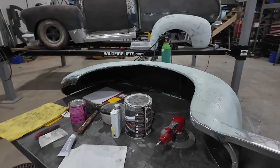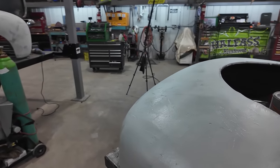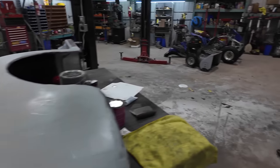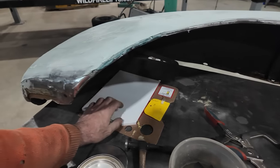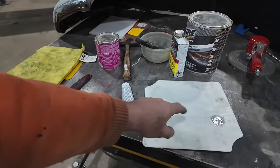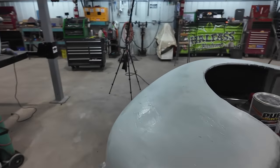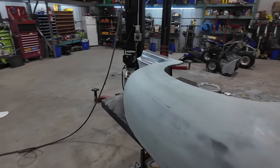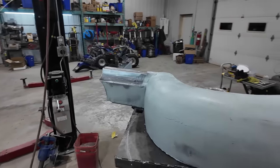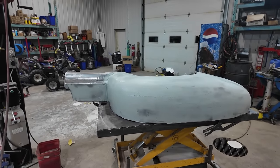I'm very wasteful with the mud because I don't wanna keep smearing it on and on and on. So I kinda had to do it in blobs. I was trying out this little Bondo board, it's pretty nice, but I can't put too much on it. This is the one where you peel a piece of paper off. This one you can put a little more mud on. So we mixed it up. It's gonna take a little longer to dry because we did it in about two or three blobs, so that's all right. Pretty much just gonna sit and wait.